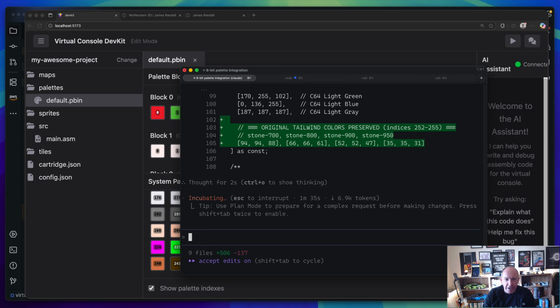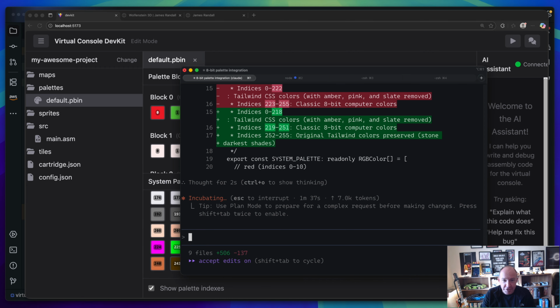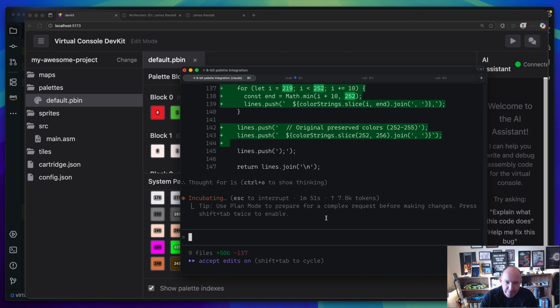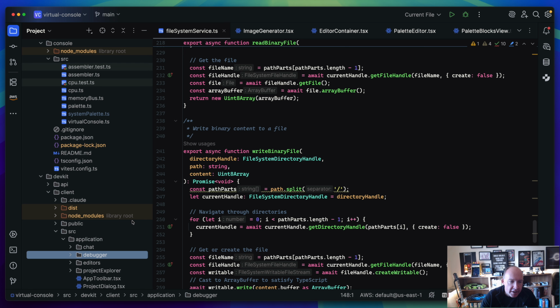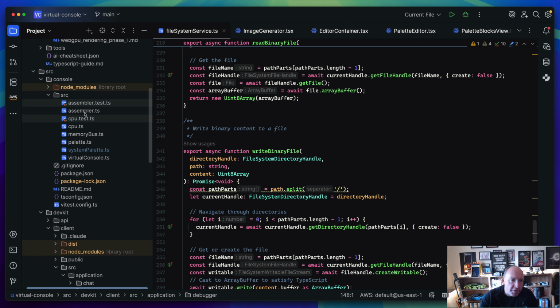it's completely losing the plot here. So I'm looking at what it's doing. It's completely losing the plot. So I think this is one of those situations where we go, actually, thanks a lot, but we're going to try this again. So we have a commit point, and we will use our commit point. Okay, let's go to WebStorm. I'm going to quit that context completely, and I'm just going to ask it to... it's all going to be in a client somewhere. Actually, it's not in a client, so the system palette.